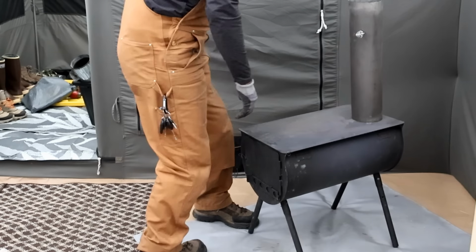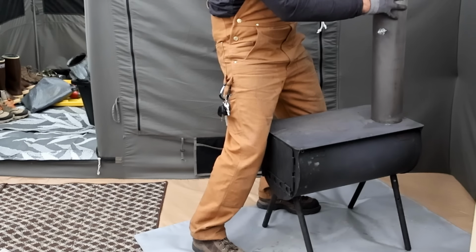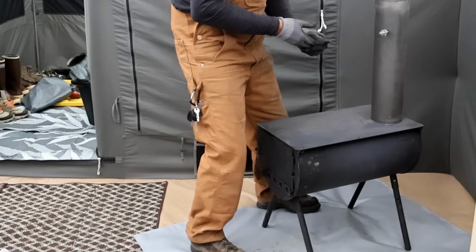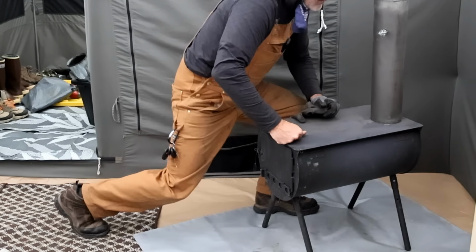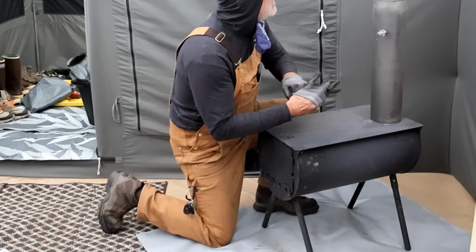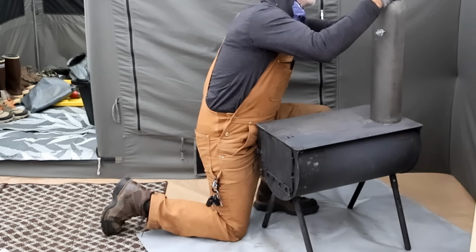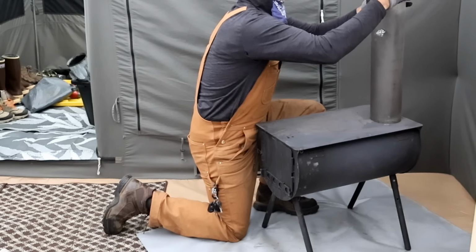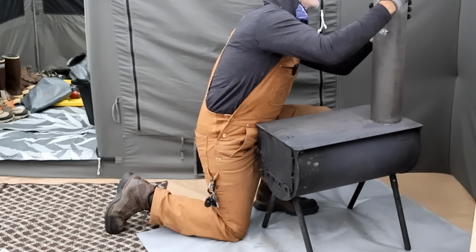I'm gonna put the top on. One of the things I also did is drilled some holes in the pipe. And the reason I did that is because they don't really fit together that well, in my opinion. And by drilling some holes in the pipe, I can screw in little metal fasteners to it. Just kind of holds it in place a little bit better.